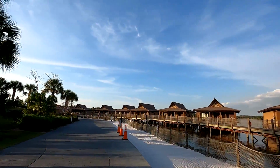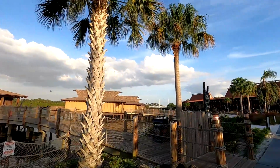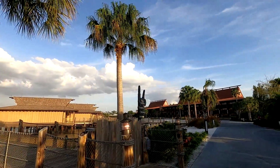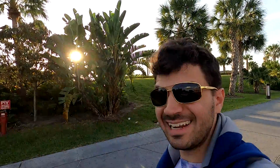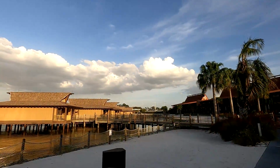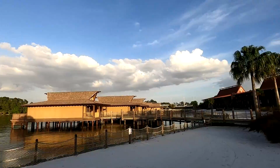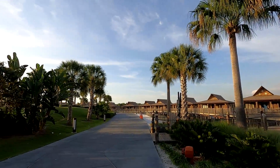Just see these cabanas. I didn't realize there were so many of them. These huts on the water, I'm pretty sure we call them. Oh no, bungalows. Bora Bora bungalows out here. So now you know. But again, I didn't realize they had quite so many bungalows. Runs like all the way down the beach here. I've been walking behind so many of them, or past so many of them, further down that way. You can kind of see what I'm looking at here from that kind of further up ahead bungalows, all the way back this way, down past that way a good bit, bungalows back that way.